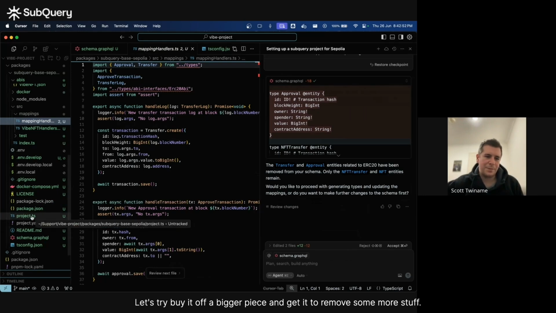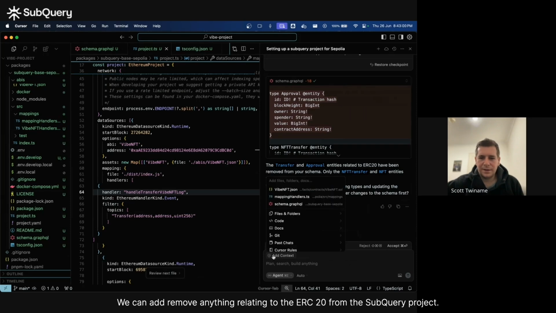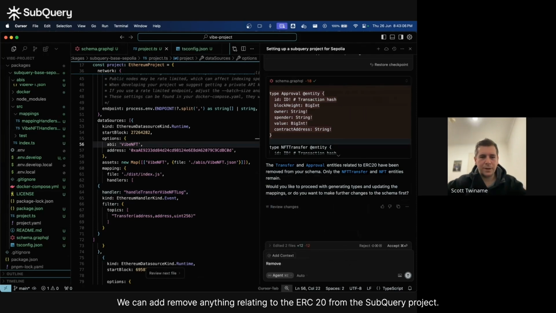Let's try to bite off a bigger piece and get it to remove some more stuff. We can add, remove anything related to ERC20 from here, project.